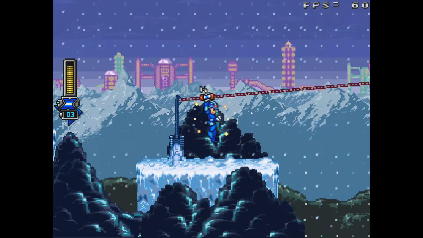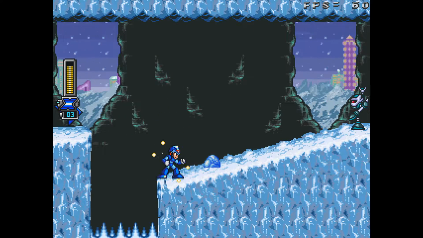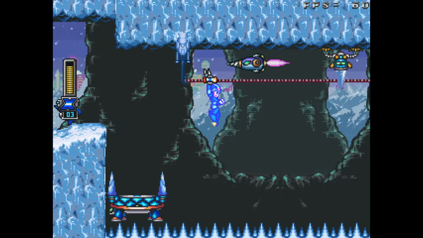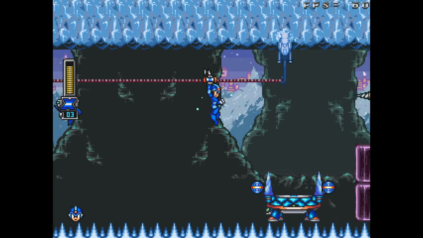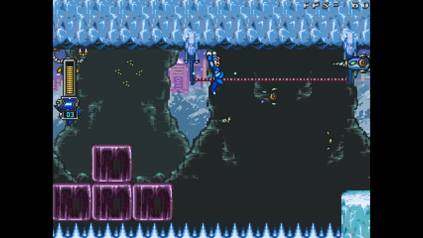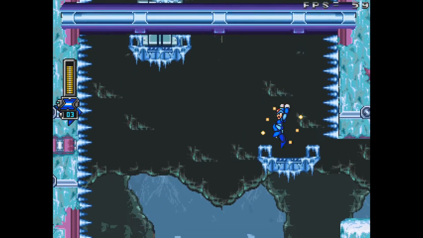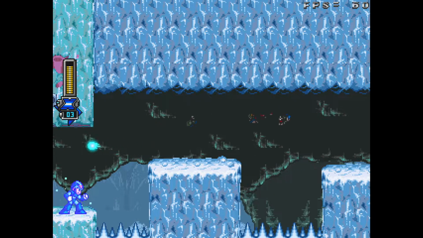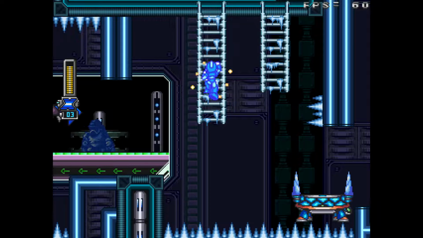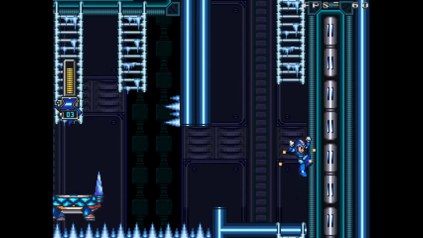In order to grab onto the rope, hold up and jump. It works about the same way as it did in X5. Be careful here, however, as it feels stiffer. Two routes. Lower route is filled with spikes, so I'll take the upper route instead.